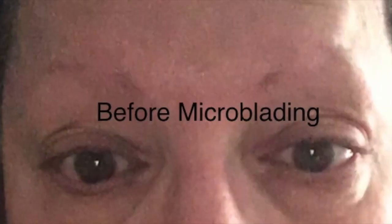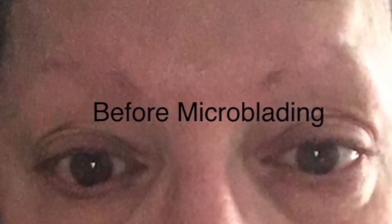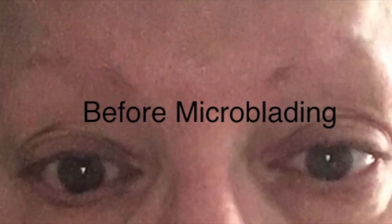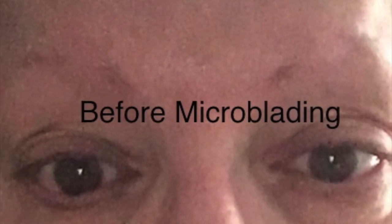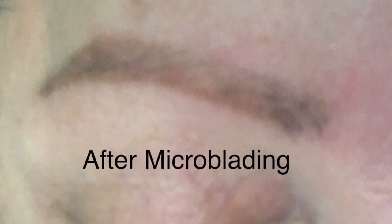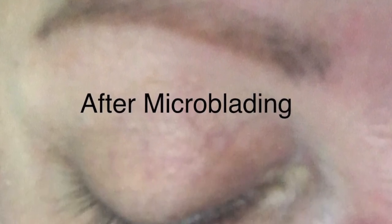Next thing I wanted to talk to you about is my eyebrows, and I am going to go ahead and insert a picture. This is a true depiction of what my eyebrows looked like before microblading. You can tell, I literally have none. And this is a picture of what my eyebrows looked like after microblading, after it healed about 3 weeks. And this is with Anastasia Brow Wiz as just a really light outline as to what I have now. And it's been over a year.